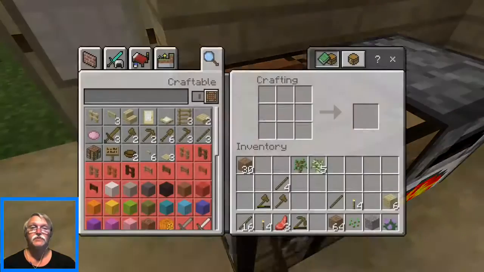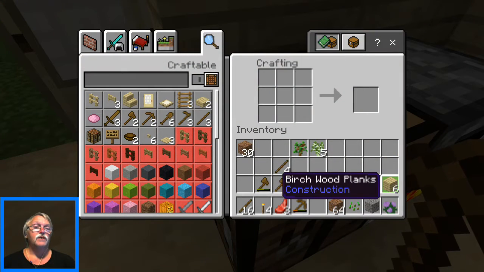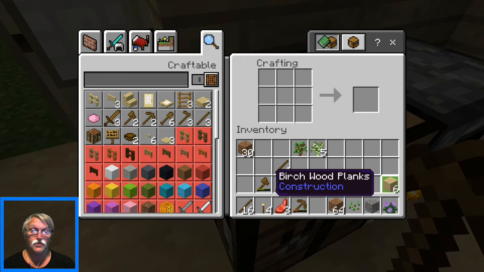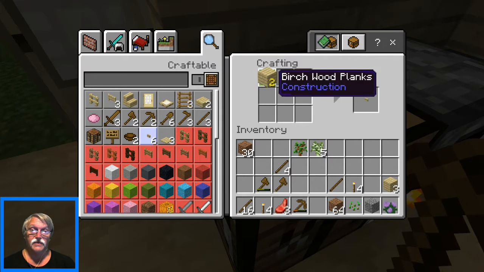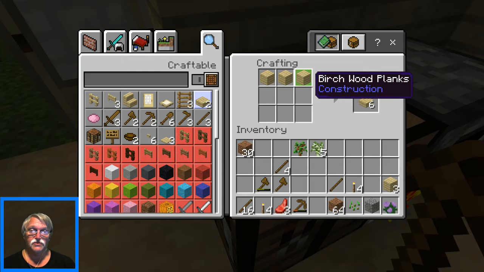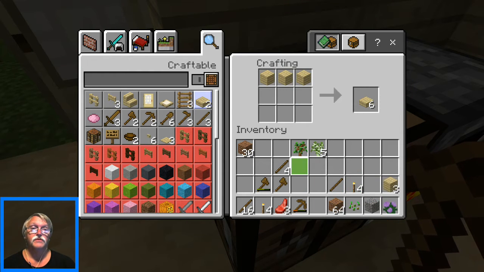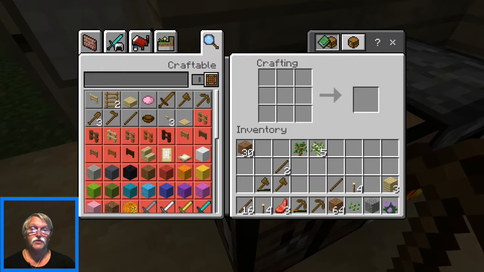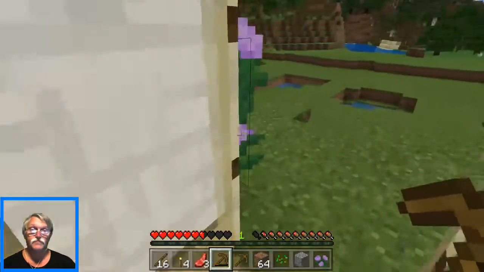Tell you what, let's do this, though. What I want to do is get some cobblestone. Cobblestone? I can't talk today. Cobblestone going. That way I can build a pickaxe. And then do some mining. So let's get a better pickaxe here, because the one I got's not going to last. And I got some torches.